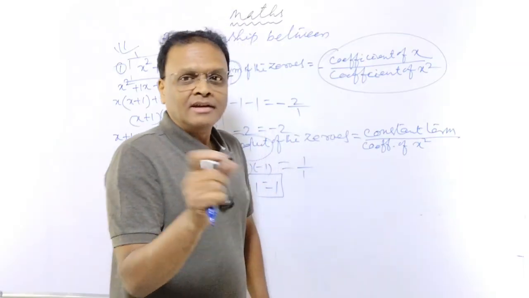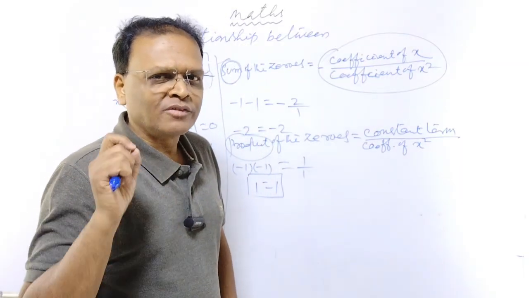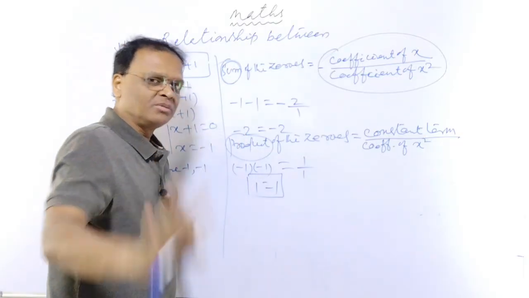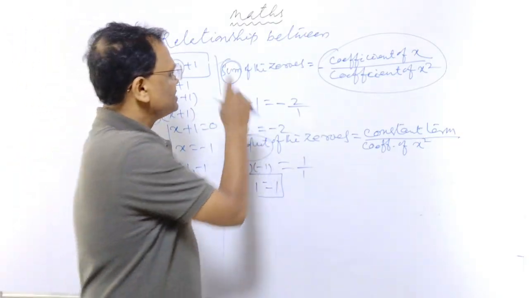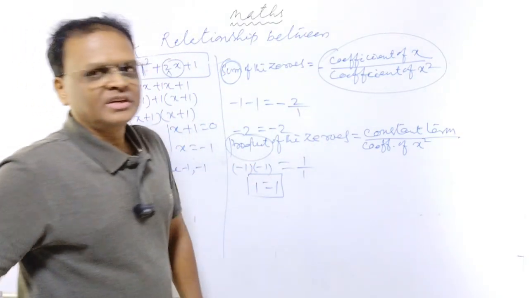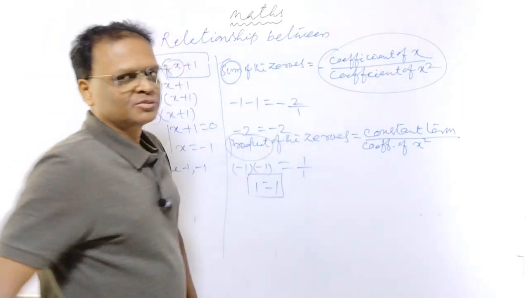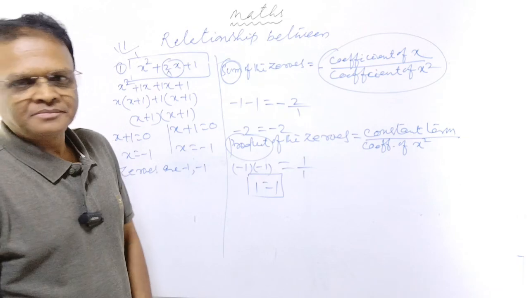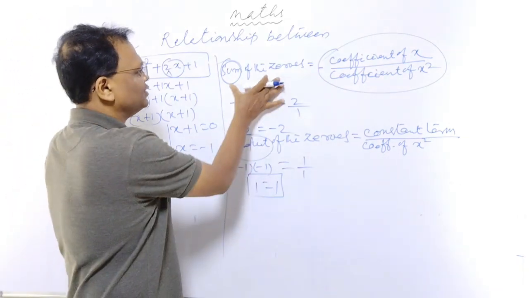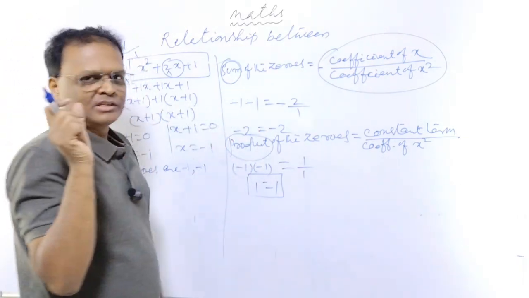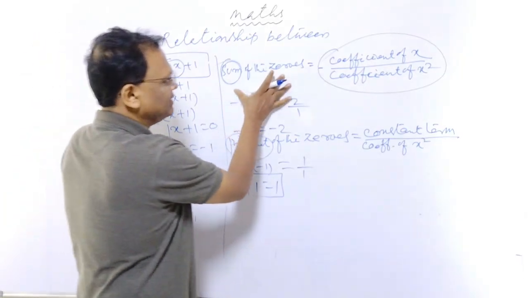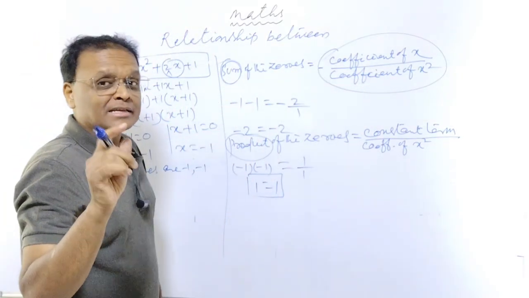Next, the relation between the zeros and coefficient. For that you must remember these two. Sum of the zeros is minus coefficient of x by coefficient of x square. Product of the zeros is constant by coefficient of x square. Very simple. Sum of the zeros very clear. What zeros you got, you must do the sum. This side and this side, both sides answers must be equal.